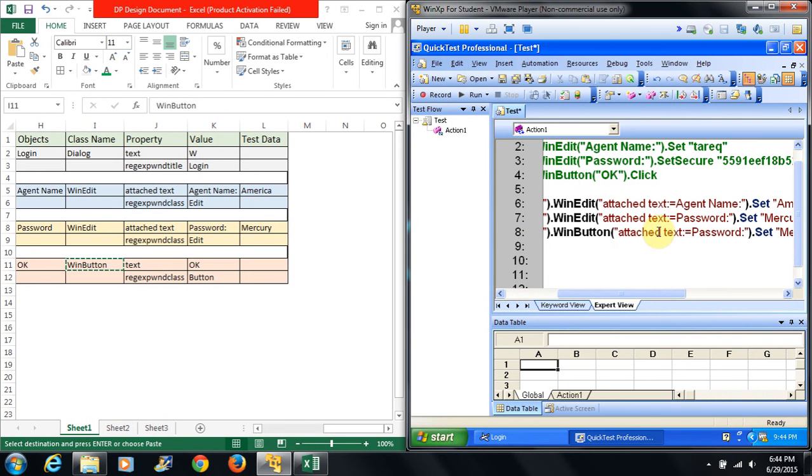The property I'm going to use is text instead of attached text. I know the value is not password. Value is OK. So I'm going to change to OK. And it's not going to be set. I'm going to click here. Right? So my script is done.